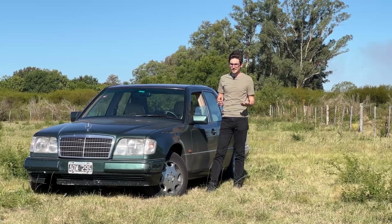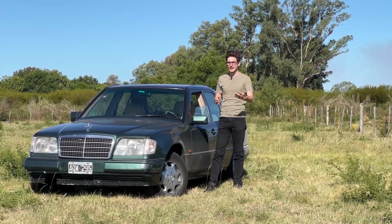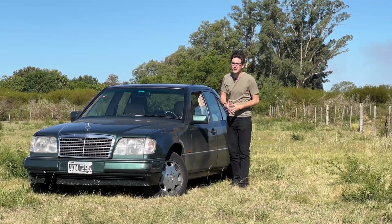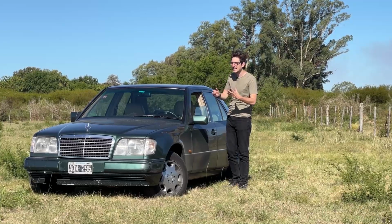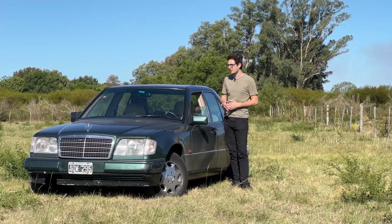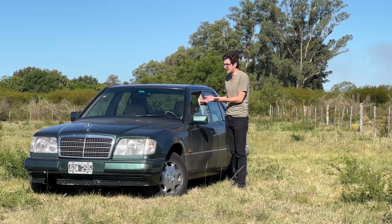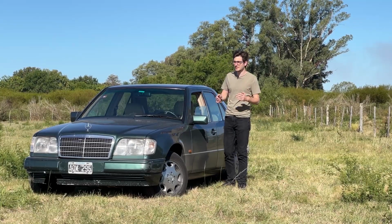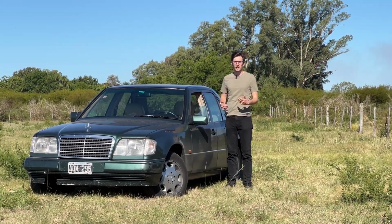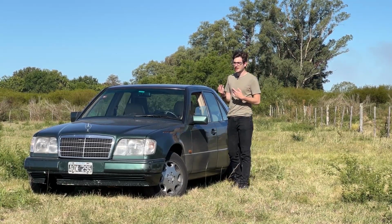Yes, these cars may be slow, and to modern standards they may be polluting and unsafe, but these cars are incredibly comfortable and they take on any uneven road, perhaps better than many modern urban SUVs. And although the outside of this car may be rugged, the interior, which has been of course subjected to the same abuse, shows just how much these cars can take. Although if I were looking for a classic, I'd probably choose something a bit more fun and sporty.